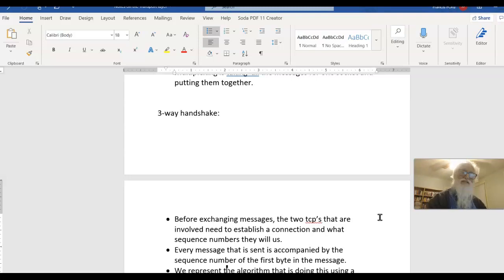Then I send the next message with a larger sequence number, and it better match what sequence number you're expecting. We have to check back and forth. That way we know if we lost anything. After all, if I sent 4,096 bytes and I start with a 1, the next thing I send you ought to be 4,097. And if you are waiting for 4,097, then you'll be quite happy that you got mine.